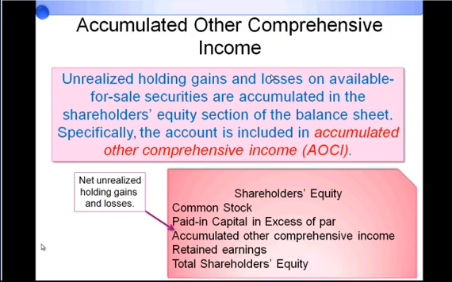And then here's the accumulated other comprehensive income. Again, we have the statement of shareholders' equity. We have our common stock. If we have preferred stock, we'd have that there as well. Paid in capital in excess of par for either common or preferred stock. We have our accumulated other comprehensive income. We have our retained earnings. Now keep in mind, if this was a trading security, it would go to the income statement, then it would go straight to retained earnings. But since it's available for sale, it bypasses the income statement, and instead just goes to this accumulated other comprehensive income. That gives us total shareholders' equity.